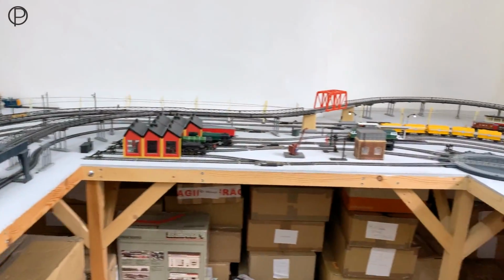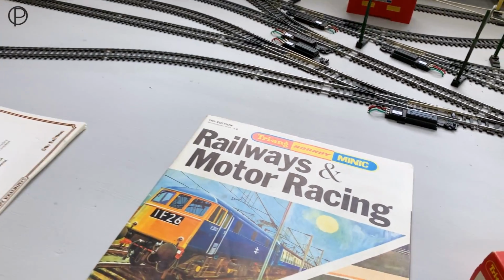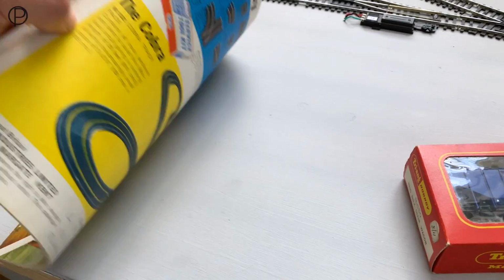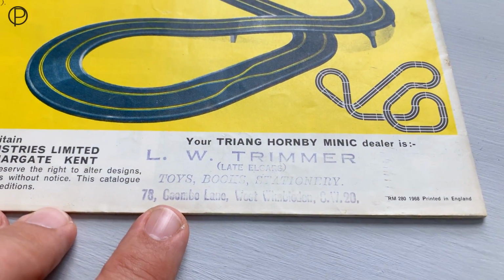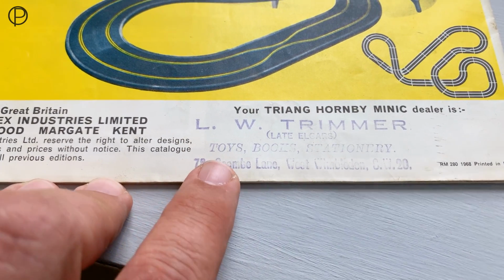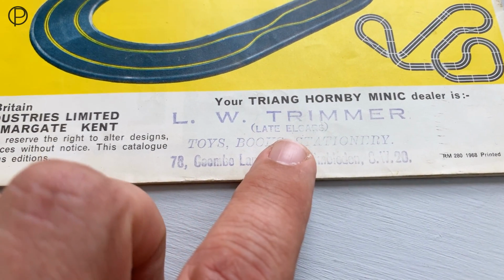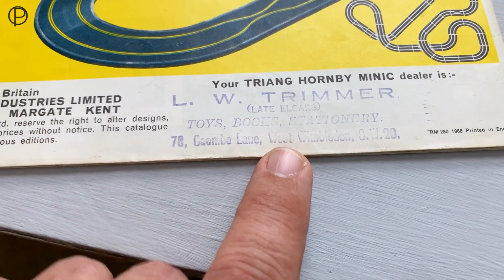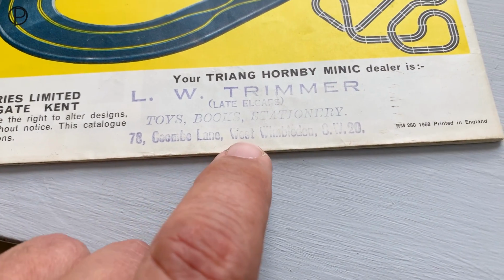We'll just have a quick glance at the 69 catalogue. Sorry, 68. I'm sure this is the 68, 14th edition. I do apologise if I've got that wrong. We won't go through the whole catalogue, but if we just have a look, we've got a dealer stamp on the back of the book here. Is that L and W? Sorry, LW Trimmers. Is that late? I can't quite read that through the back of the camera there. Toys, books, stationery. Is that 78 Coombe Lane, West Wimbledon?